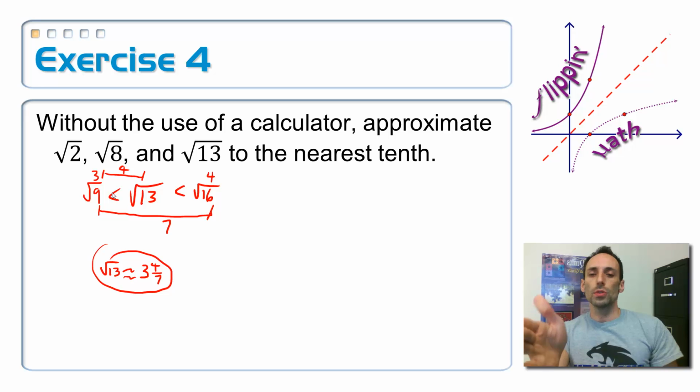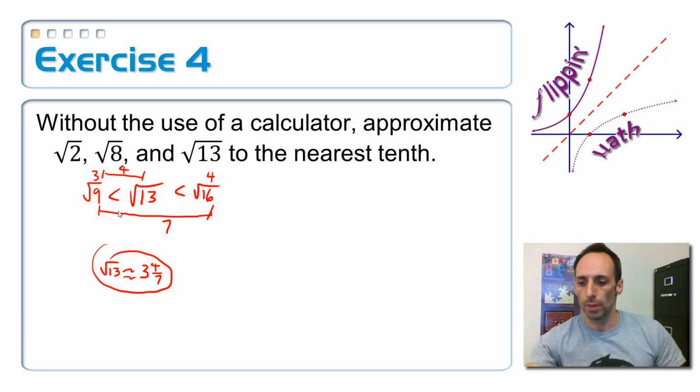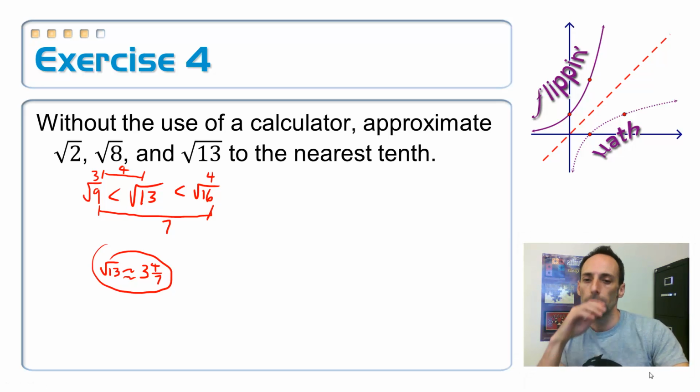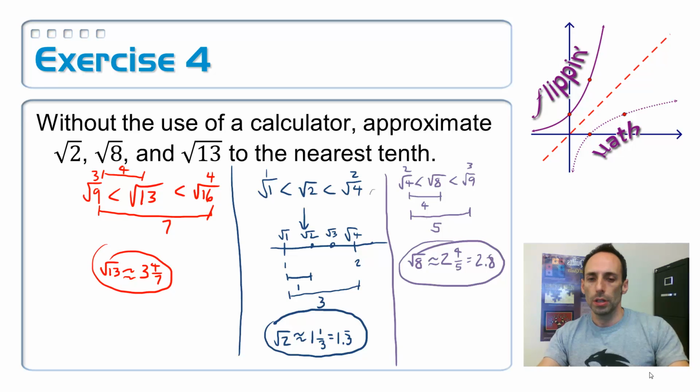So I want you to give the square root of 2 and the square root of 8 a try on those. And pause the video and then come back and we'll check your answer, okay? All right, you're back, right? And so let's see how you did. Okay, so let me suggest that if you're having a little bit of trouble with this, maybe just draw yourself a little picture of a number line or something like that. Maybe it'll help you.